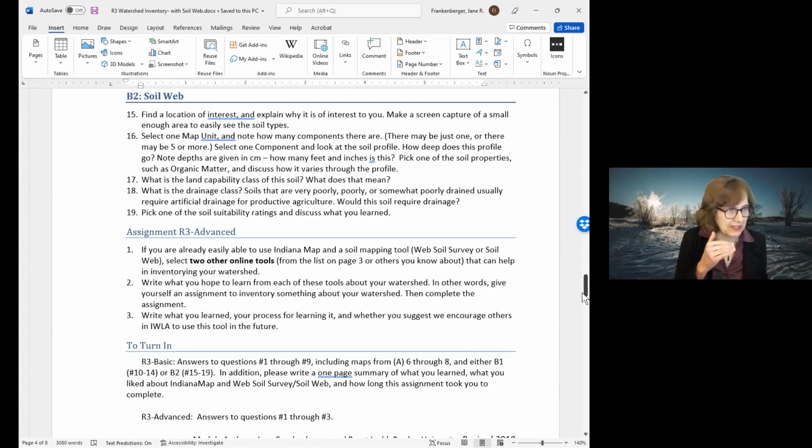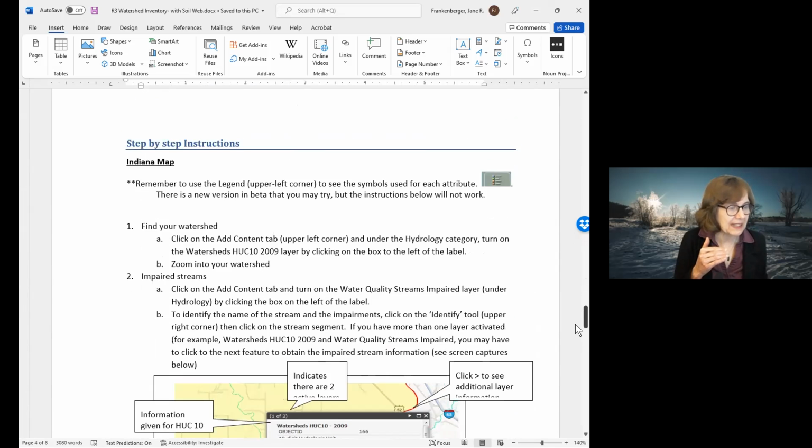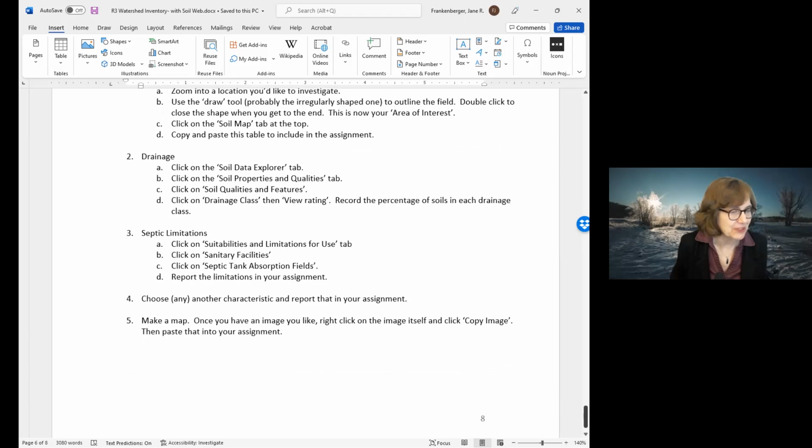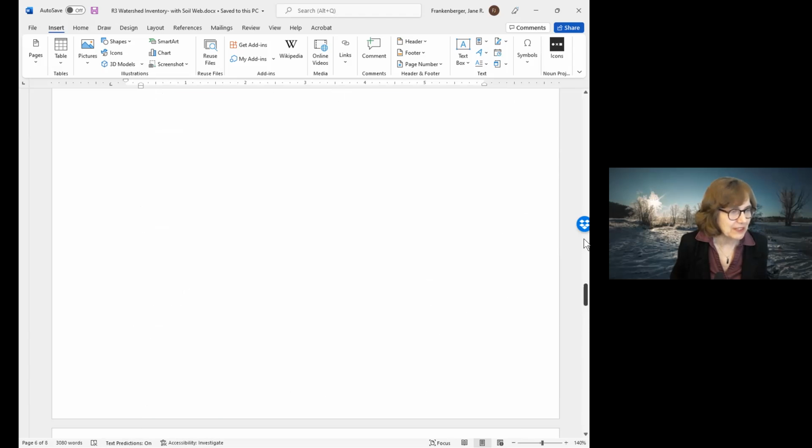So this gives the concept, the videos are there, and then at the very end of the assignment, I don't know if this was the best way to do it, but we wrote down step-by-step instructions if you would prefer to look at it on paper rather than the video. But the videos are like 8 minutes, something like that, that just show you through those. So I think that it's the easiest method to learn that. So that's really what I wanted to show you. See, all the instructions are very clear.